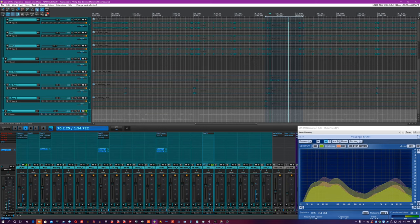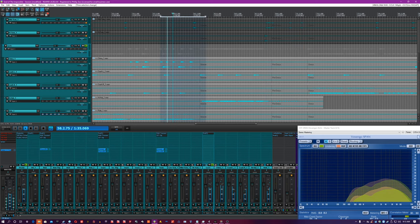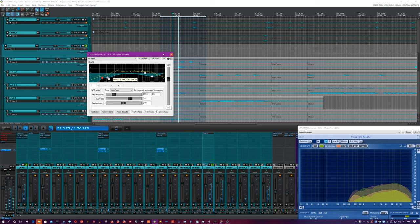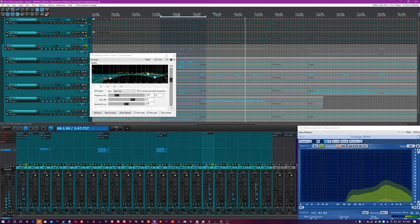There's also a spot mic for every single cymbal, which I didn't even bother to pan because they were pre-panned already. Pretty much everything here I left with its default panning. And for this, I used a high pass. I cut that low end at like 200 hertz-ish, so that if anything had content down there, it would be brought down to not conflict with the snare or the toms or the kick or any of that stuff.